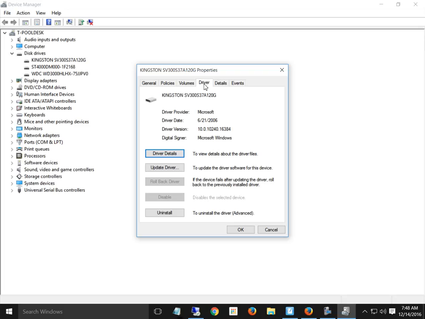And there's a driver down here, and in this case it's a Microsoft driver, but this driver is a little program that tells Windows 10 how to use this Kingston solid state drive. And if I uninstall that driver, all of a sudden the drive won't work anymore. Did I break the drive? No, the drive works fine. Physically, all the components in your machine can work wonderfully, but if it doesn't have the driver that tells it how to use it, then it can't use it at all.